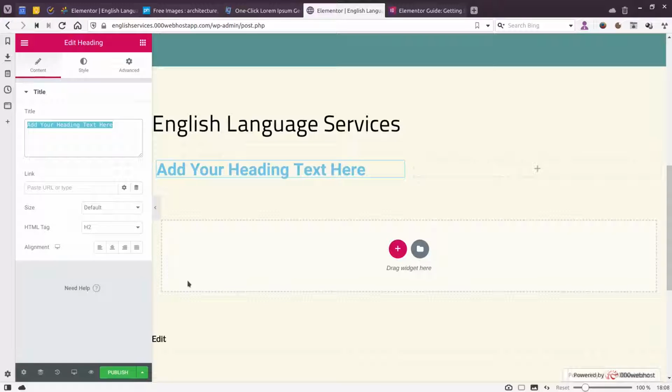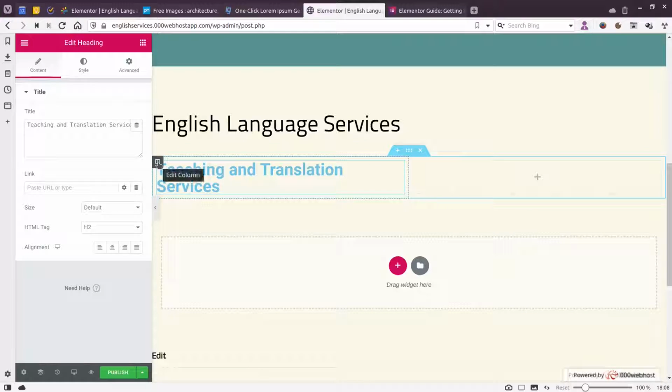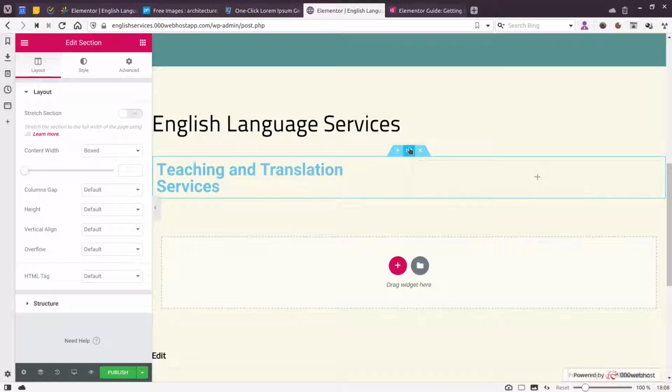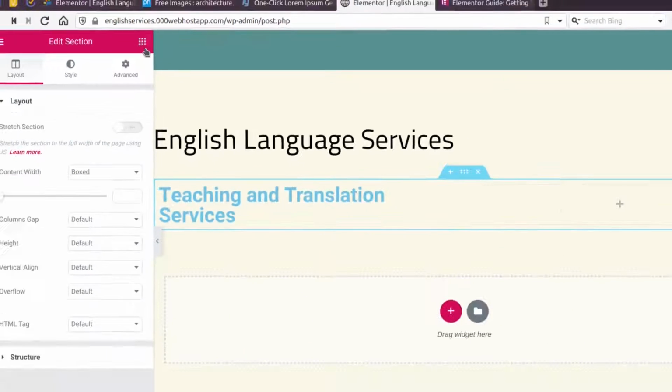So I can type, for example, okay, I can also add, so of course I need to click here, or actually I need to click here in this top right corner.